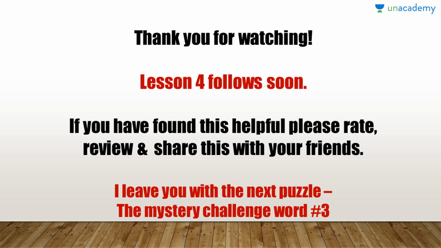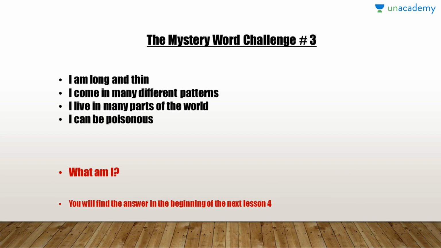I leave you with the next puzzle, the mystery challenge, word number 3. The mystery word challenge number 3. The clues. I am long and thin. I come in many different patterns. I live in many parts of the world. I can be poisonous. What am I? You will find the answer in the beginning of the next lesson.